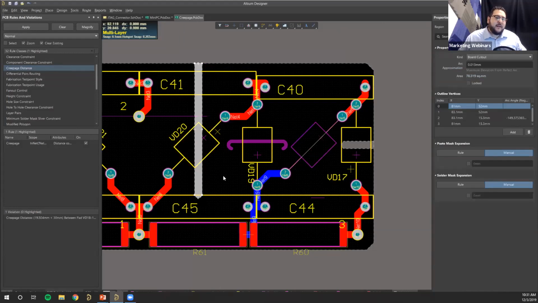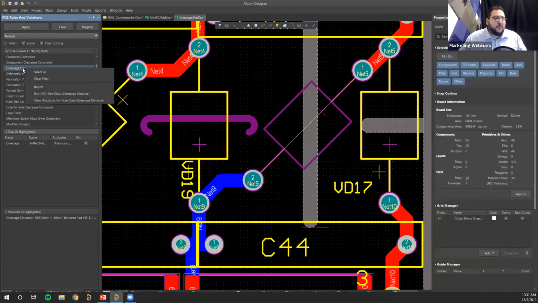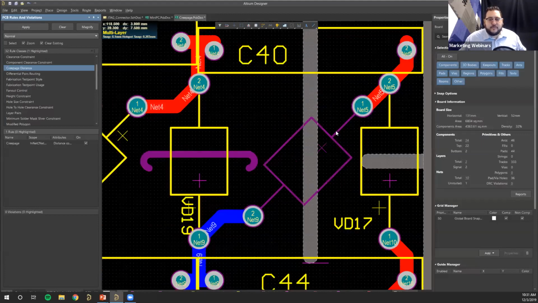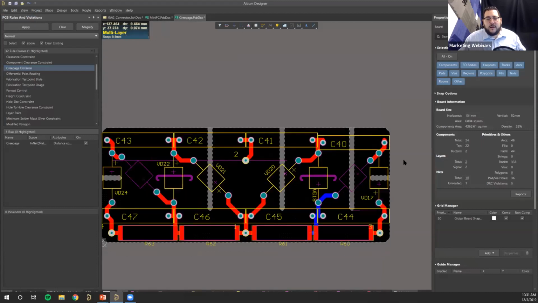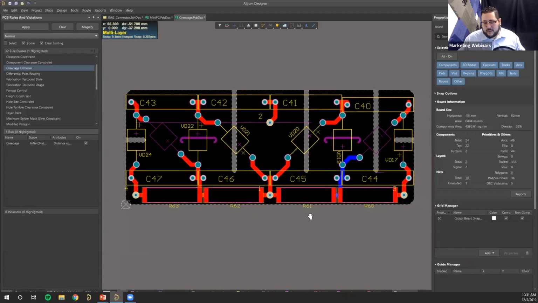So what I'm going to do is I'm going to add this. I'm going to copy this slot here. I'm going to add one right here, right? I don't know how many of you are familiar with the PCB rules and violations panel, but you can run one individual rule at a time, which is why I like to use it. So I'm just going to run the creepage distance rule, and you see that it is now gone, right? And I have simply resolved my problem that quickly, and I am now ready. I have completed this aspect of my design here.